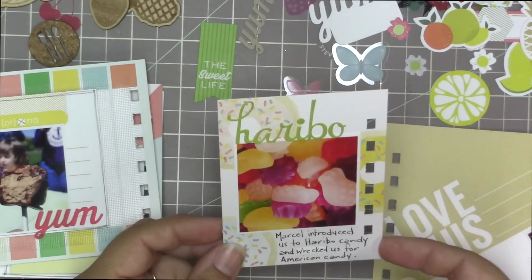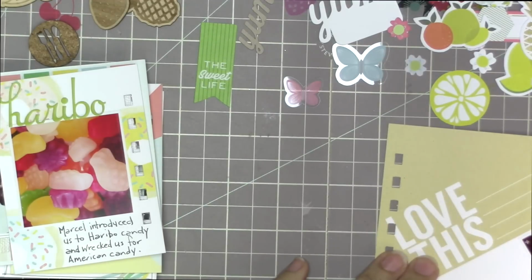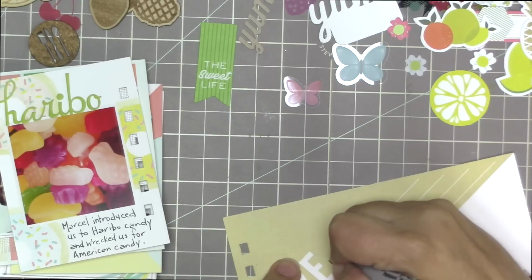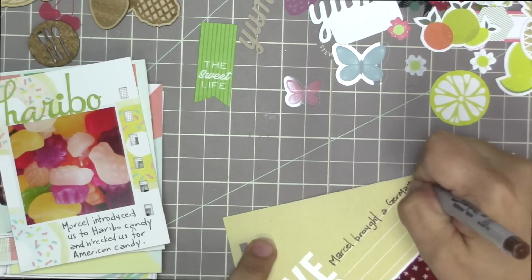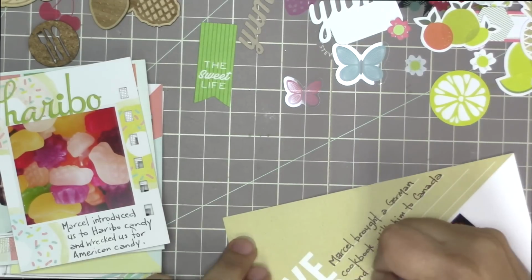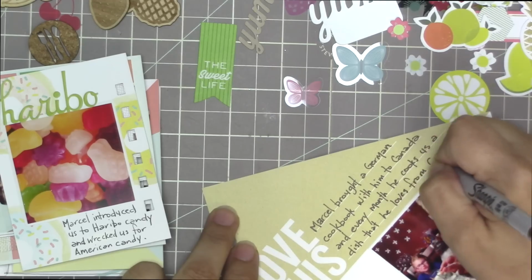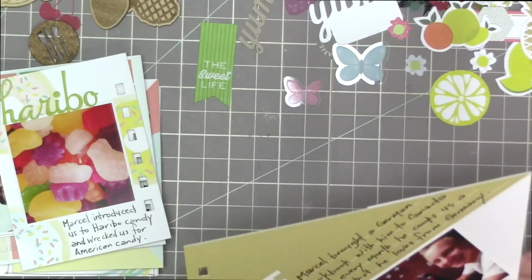So again, with that Daily Flash font by October Afternoon, just continuing that design throughout. And now this card, I really love it. I'm glad that I included this card. I wasn't going to because it has a different color scheme than the rest of the cards. All the other cards in this album are very colorful, and this one is craft and white. So I wasn't going to use this one, but I decided to use it anyways, and I really, really love how it turned out.